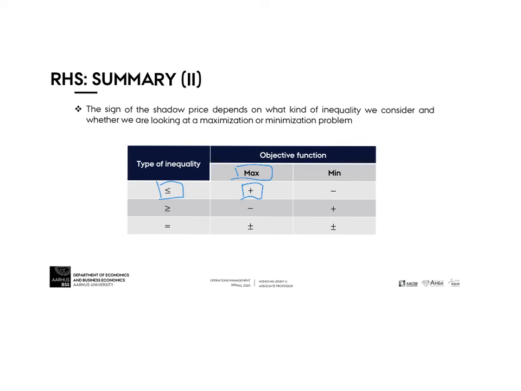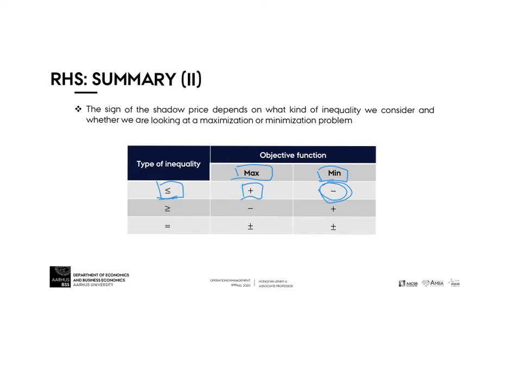On the other hand, if you have a minimize objective function and less than or equal constraints, then you will get a negative shadow price for the binding constraints. This can be interpreted because your purpose is to reduce the objective function by relaxing the constraints. Relaxing the less than or equal constraint equals increasing the value of b, the right-hand side, so your objective function value will be reduced. So that's a minus sign.